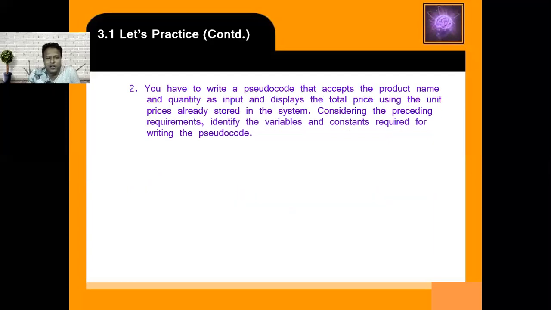Now the next part: you have to write the pseudocode that accepts the product name and quantity as input and displays the total price using the unit price that is already stored in the system.